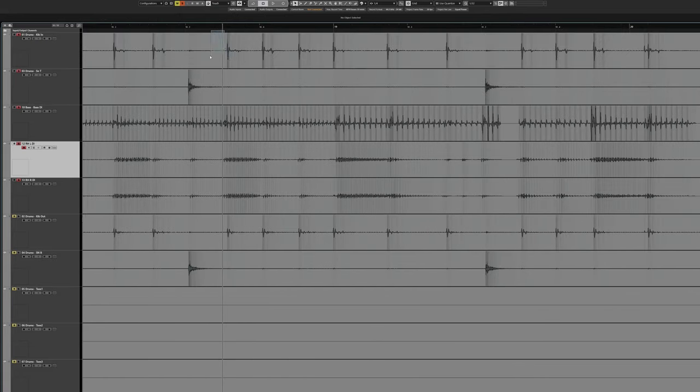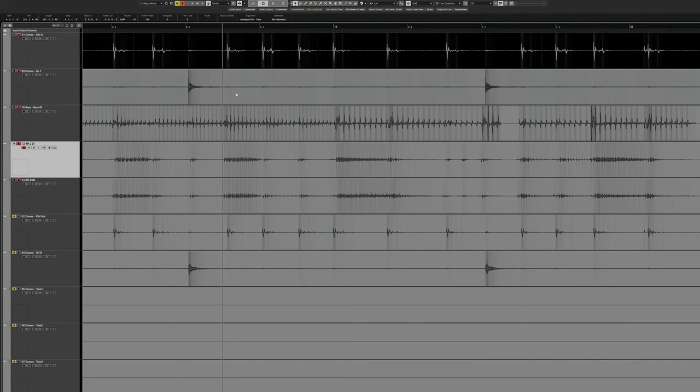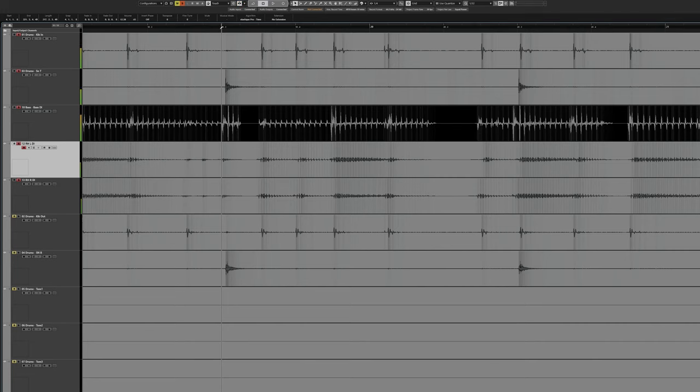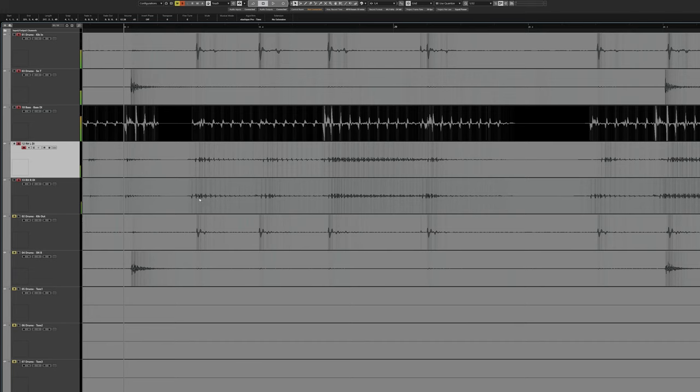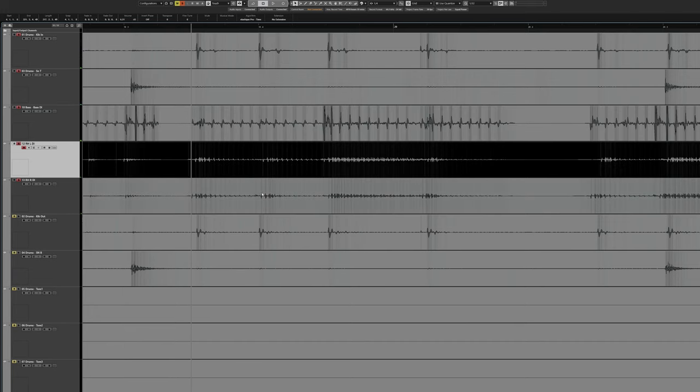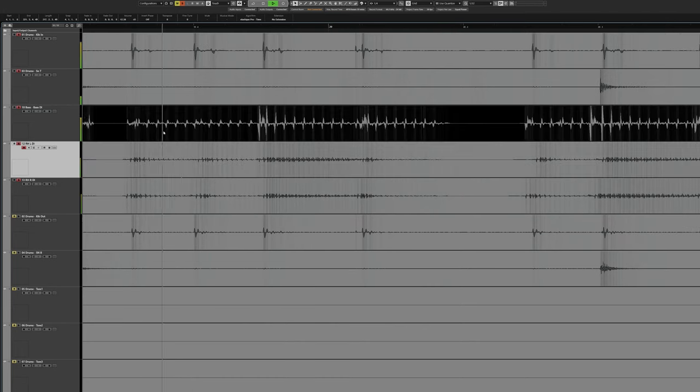That is a ton. Looking at bass, the bass is played incredibly tightly. Right here, everything is pretty close. But the guitars aren't exactly right. Like, this little transient here, and this one right here, a little bit off. You can see right there, it's the same thing. And then it pulls back ahead there.